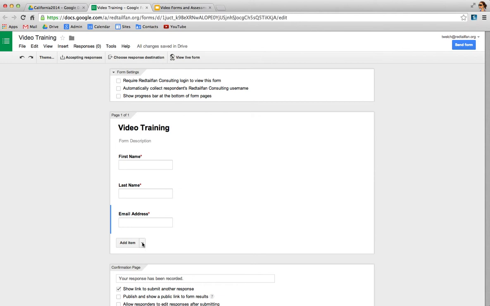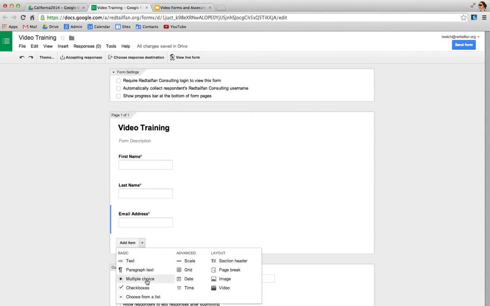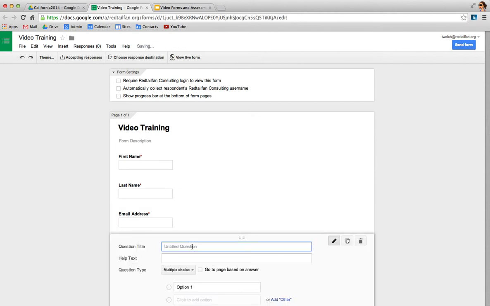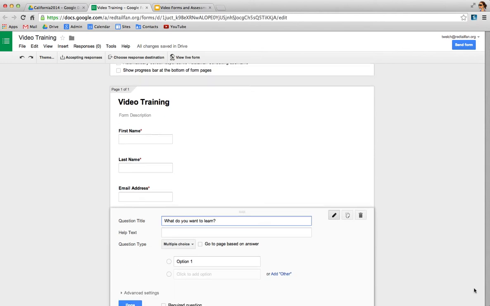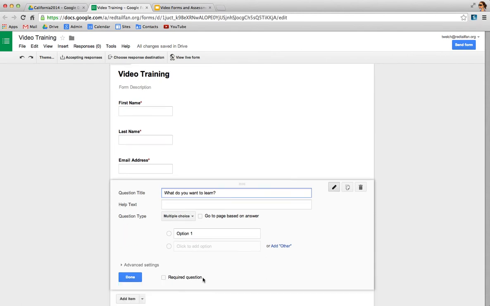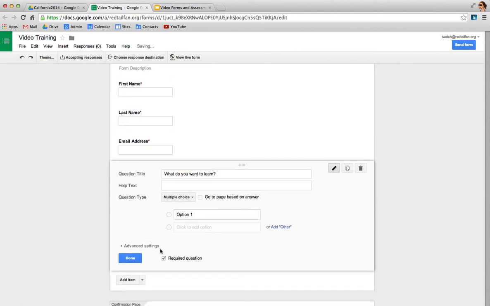The next one I want to add is a multiple choice, and in this case it is, what do you want to learn? So in this case I would then be adding again a required question, and under my multiple choice I'm going to have this be addition.